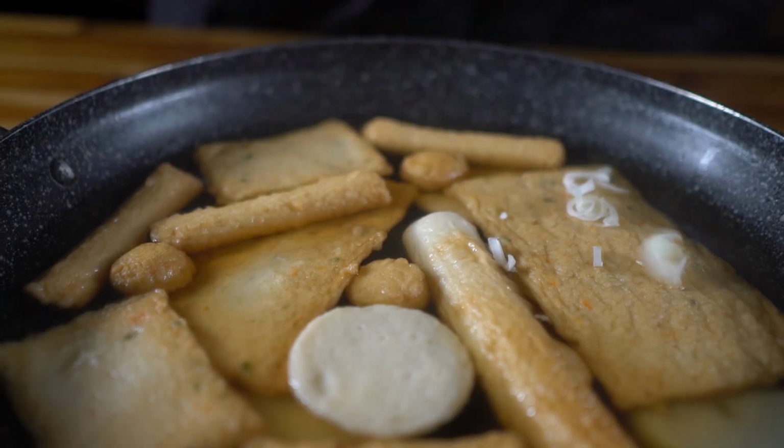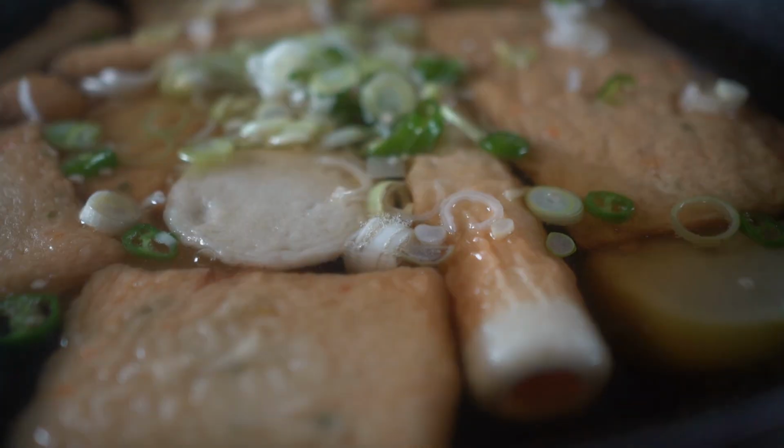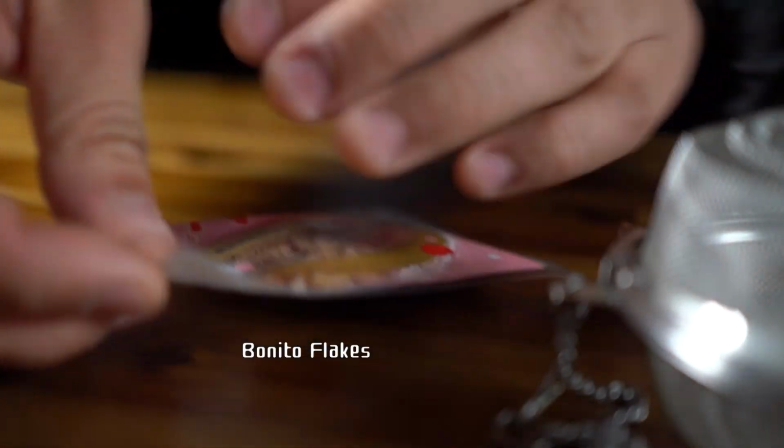Great soup made with oden, aka fish cakes. It's perfect for a cold winter day and is super simple to make, so why don't we get started?